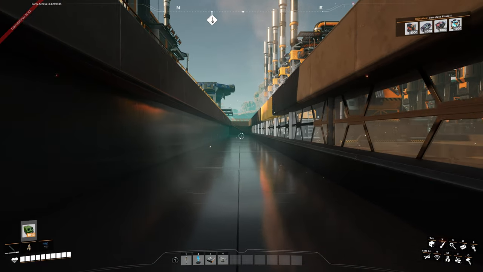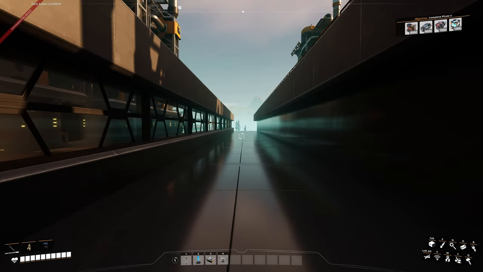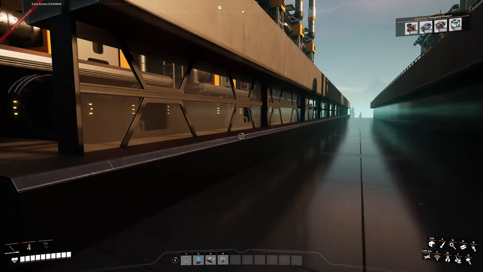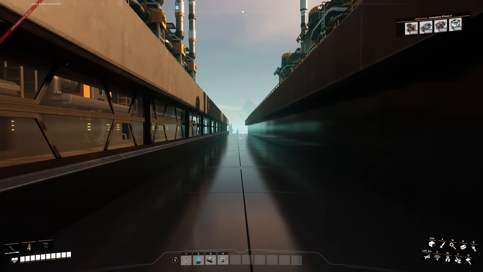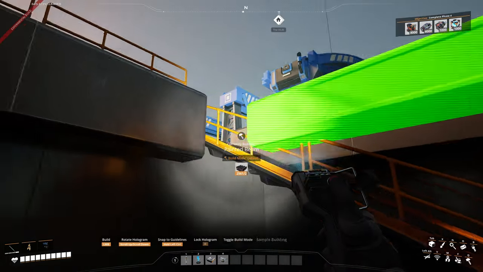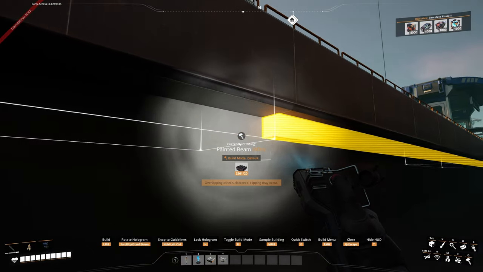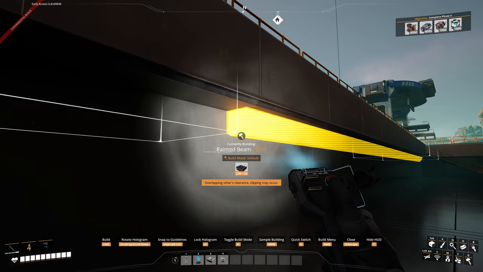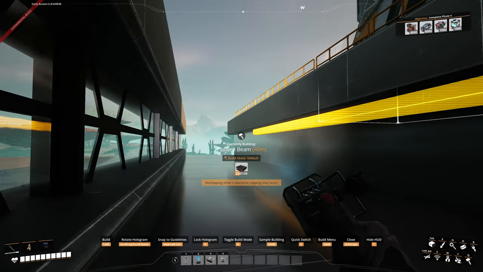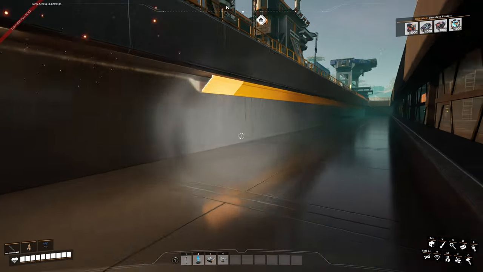And then we can already see that it's getting darker as well, so we're going to need to put some lights in here. So if I turn off my light, we can already see that this is getting way, way darker than anticipated. So we are going to grab ourselves a beam, place that here, and then I'm going to rotate it by three notches. So middle mouse wheel, one, two, three. Place that there, and we're going to do that all the way along here. One, two, three. One, two, three.